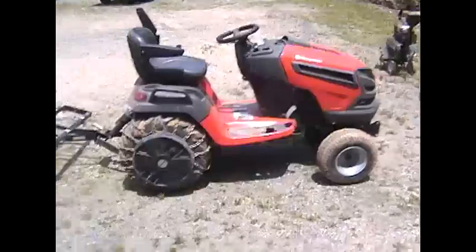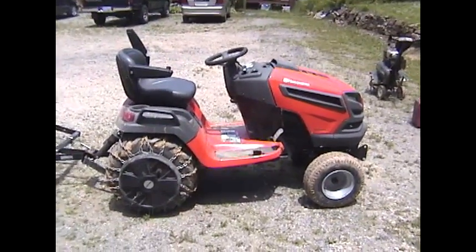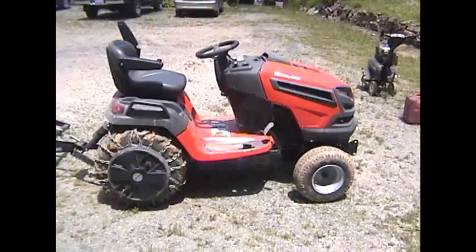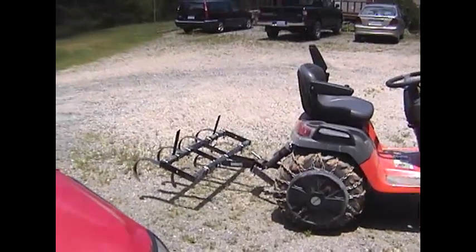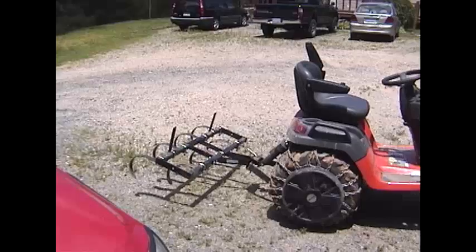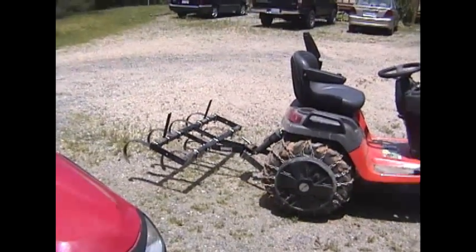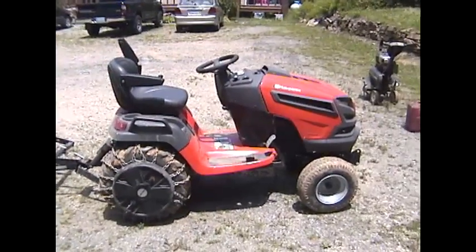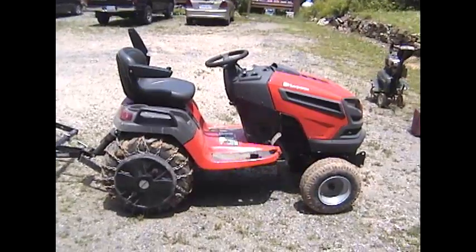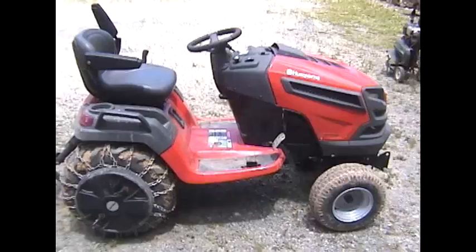So what's the difference between this and this? Because they sure do look a lot alike, don't they? Well, a garden tractor is rated for ground engaging. Ground engaging is an item like this. That's where you use downward force and the weight of the tractor, and the tractor has to overcome the effort that it's going to take to rip the ground apart with that. And that's what this one is set up to do. I just got done using this to turn my garden, and I'll show you what it is that makes this different, because they do look the same.